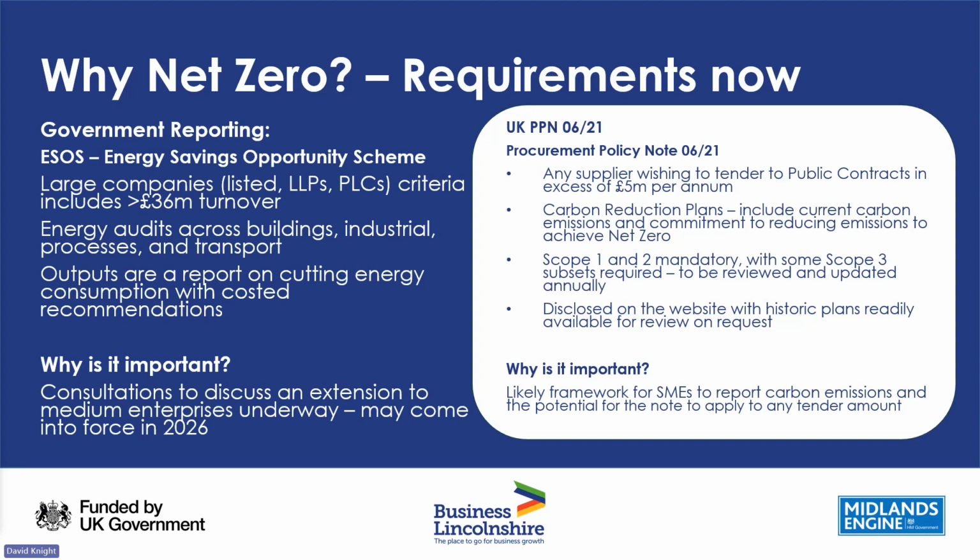I just very quickly wanted to touch on some of the regulatory requirements. So two key things here, and this is where we're seeing a lot of the conversation come from. Large organizations are required to report under two schemes, the first of which is ESOS, the Energy Savings Opportunity Scheme, and the second is called SECR, or Streamlined Energy and Carbon Reporting. Now, these are mandatory requirements in which they have to report. ESOS is an energy reporting system, SECR is an energy and carbon reporting system.